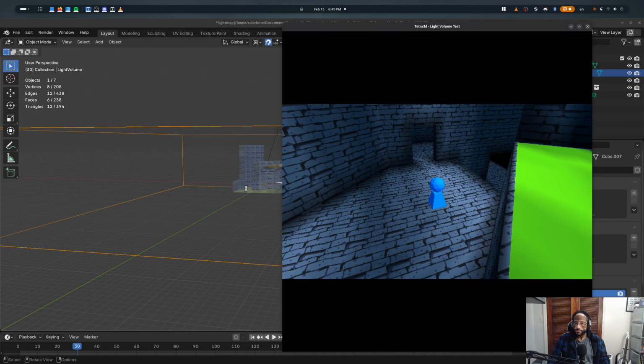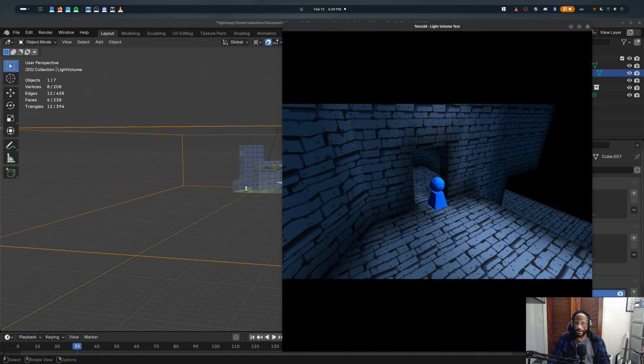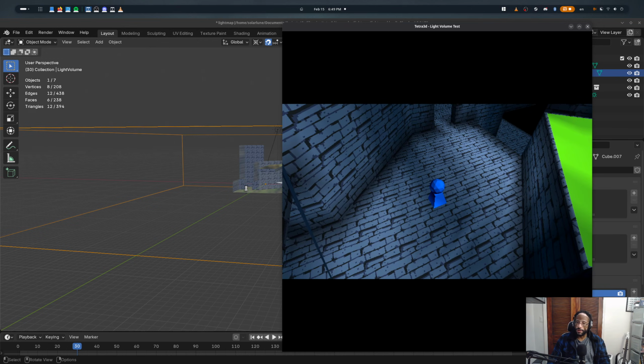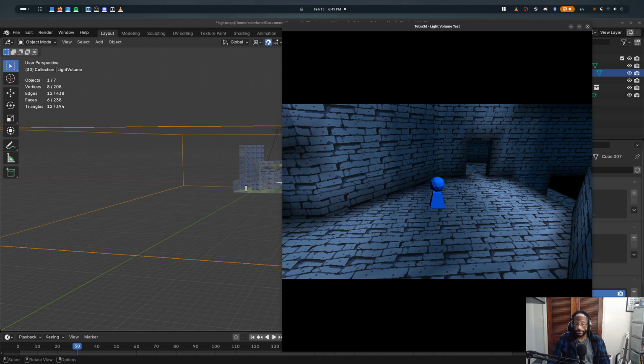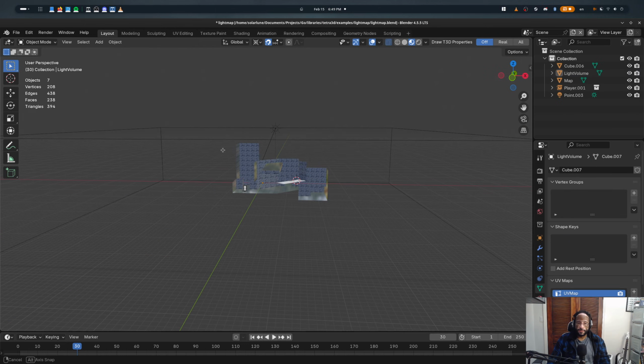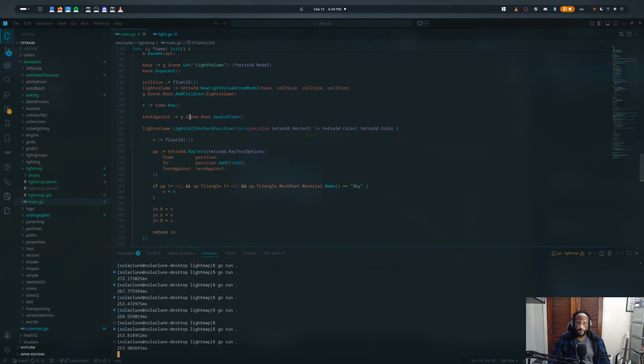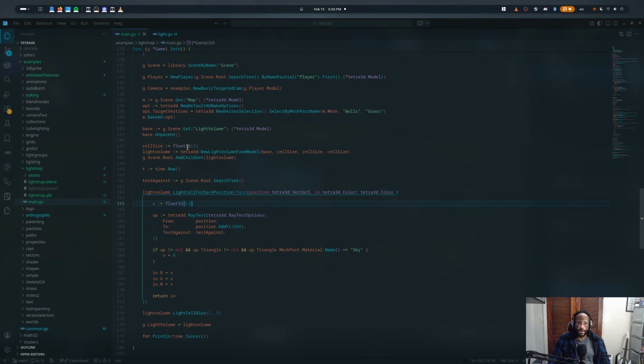I might need to work on it some more, or I might be missing something, but if those measurements are correct, that's fantastic. So basically, this box represents the light volume, and it's essentially a big grid of colors. You split up the grid according to a cellular size, whatever the size is. In my code, I have it set to basically 2 units between each cell.